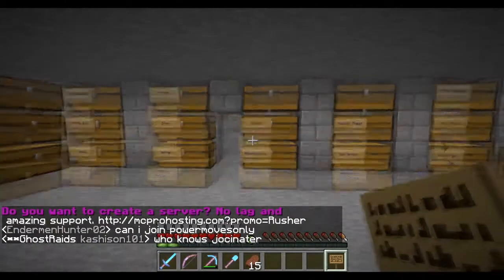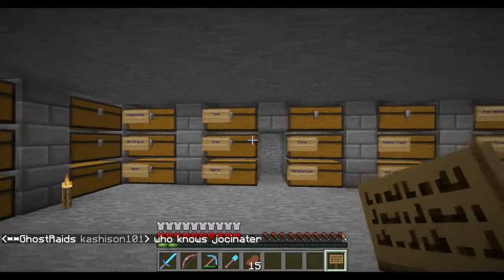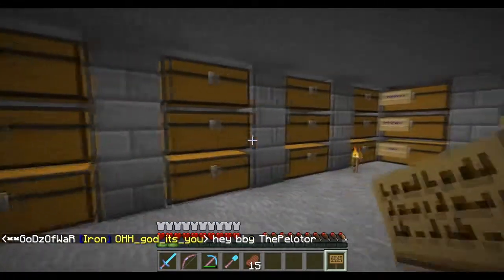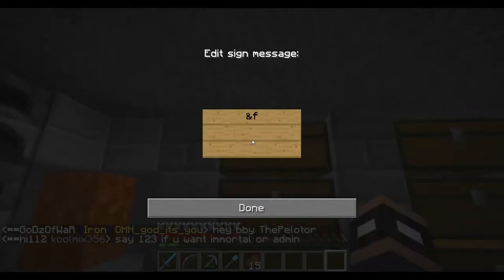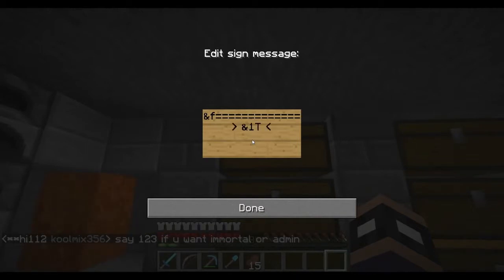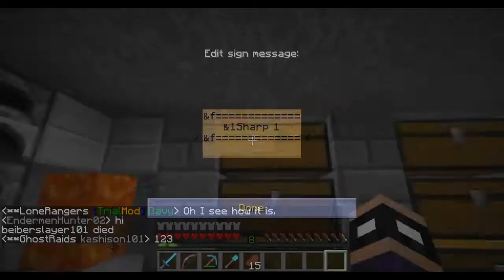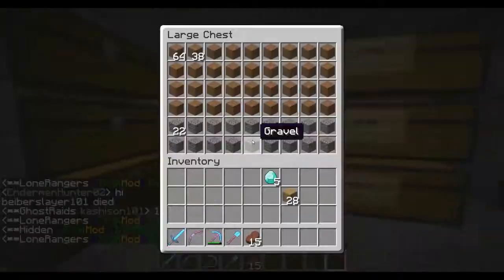Alright, so we got all these labeled. We have two chests. I can't remember what I labeled those two chests. I'll probably figure it out and it'll be filled in by the next episode. Over here, let's have sharp one. Let's just put sharp one swords there. And then, oh, I need more signs, guys. I need more signs. Where's my wood?